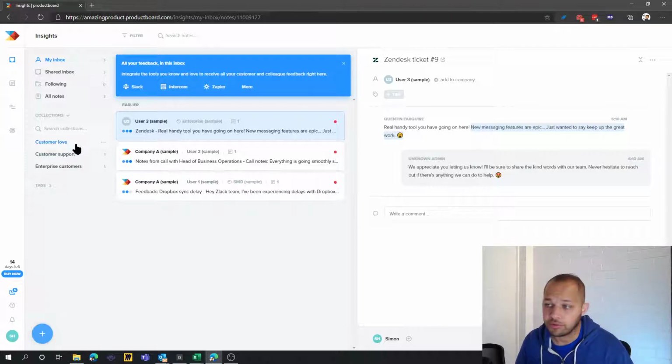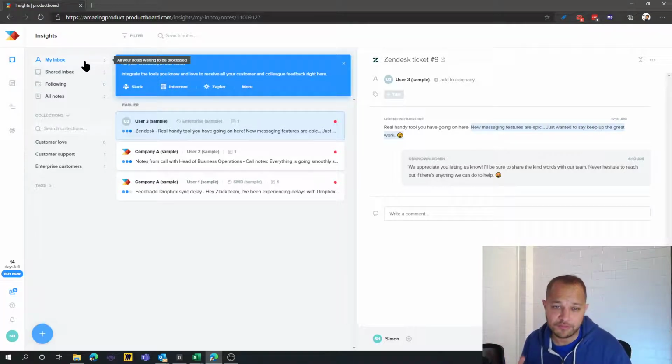It's really great that you can also sort these into collections. So if you had particular people focused on particular areas of customers or particular feature areas, you can create these collections here so they can just see the feedback coming from that particular client or for that particular feature over here. Once I'm done, I can mark that as processed, just like a read email, and move on to the next one. So you can make sure that people have the objective to reach inbox 0, and keep up with all the customer feedback.